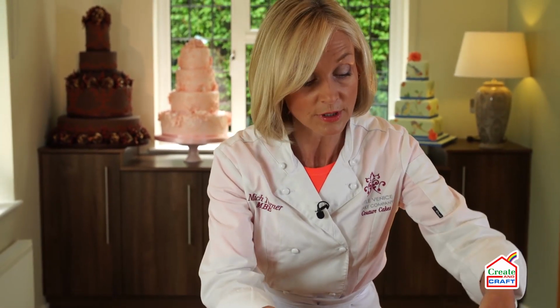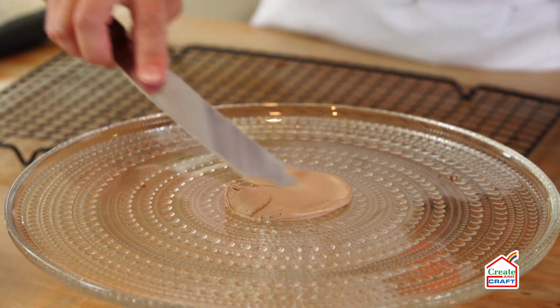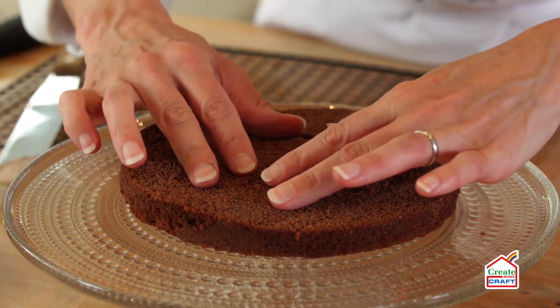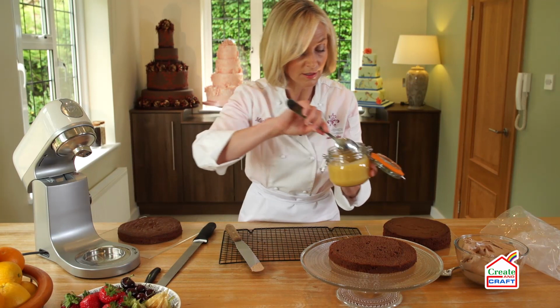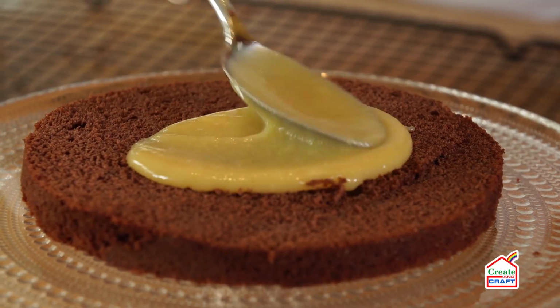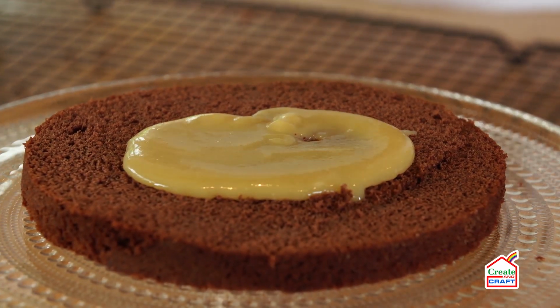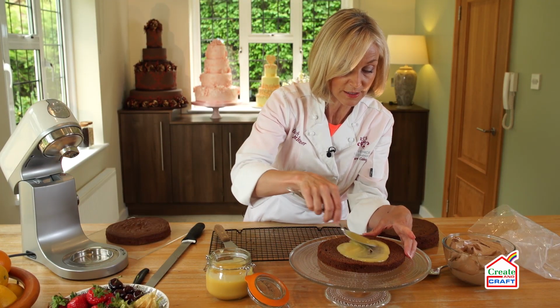If you want to, you could actually just put a little bit of buttercream on the stand to hold the cake in position first. And there, press down. And then take that gorgeous orange curd and spoon that into the centre of the cake. Use the back of the spoon to spread it out, and this will create that lovely mouthfeel of moistness and zingy orange flavour inside the cake.